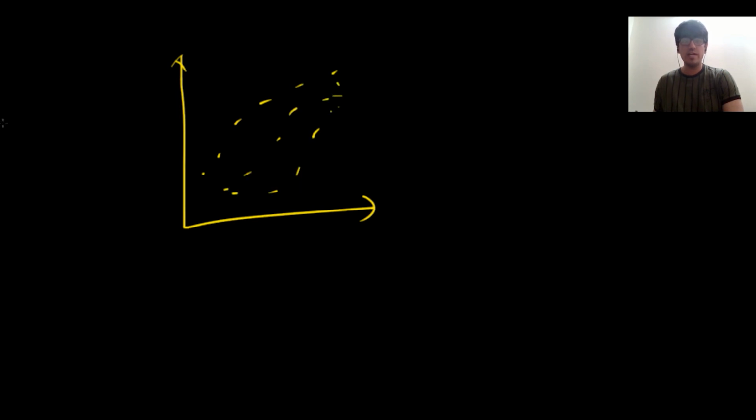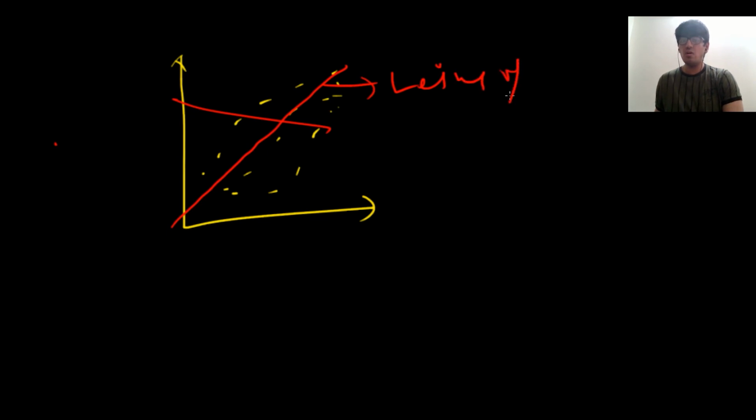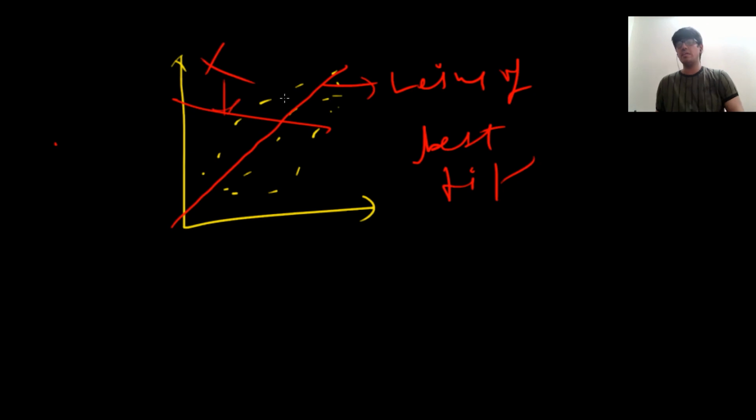So initially you had a line, I think somewhere around like this, but by using gradient descent, by repeating all those steps, actually I can use the same image. By repeating all these steps, towards the end, when your gradient reaches the global minimum, maybe you'll have a line which is something like this. Now this we can call the line of best fit, while this isn't the line of best fit. So that is what gradient descent really is. That is the optimization problem that we use to reduce the error. So that's what it is.